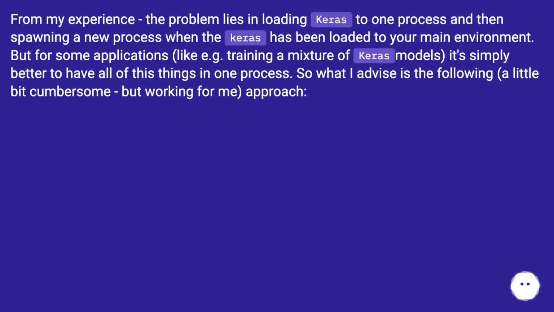From my experience, the problem lies in loading Keras to one process and then spawning a new process when the Keras has been loaded to your main environment. But for some applications, like e.g. training a mixture of Keras models, it's simply better to have all of these things in one process. So what I advise is the following, a little bit cumbersome, but working for me, approach.